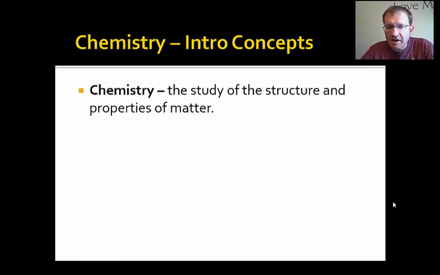First of all, quick definition of chemistry. Generally, we would define chemistry as the study of structure and properties of matter. Pretty straightforward. Those are just a few words that encompass the whole year, essentially. And hopefully at any point in the year, you'll see that anything we're doing falls under that simple heading, the study of the structure and properties of matter.